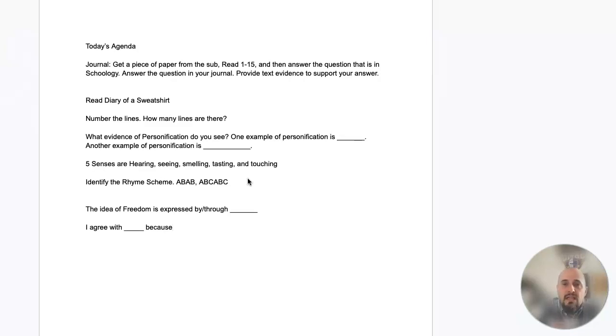And if I have any negative feedback from the substitute, then we're going to go on a complete shutdown for the rest of the week. Zero talking, zero phones, zero snacks, zero anything, okay? Because we just need to follow directions. We just need to have a good day, all right?